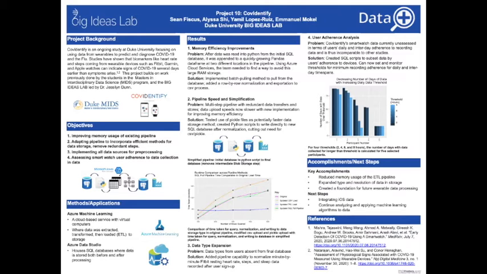So with the pipeline simplification, the problem we found with the multi-step pipeline was that there were redundant data transfers and storage, which made the data upload speed slower, causing new implementations for improving memory efficiency to have lower data upload speeds. We did research into different data file types to see which would have a quicker upload time and decided to test out pickle files. We later began to create Python scripts to write directly to the SQL database after normalization, which allowed us to cut out the need for CSV/pickle files.